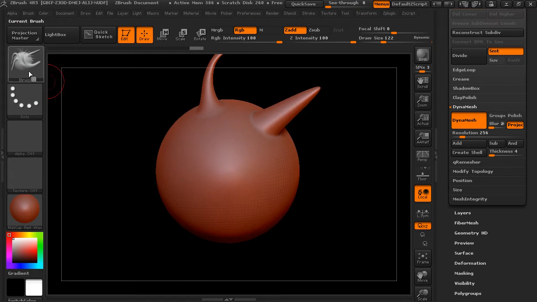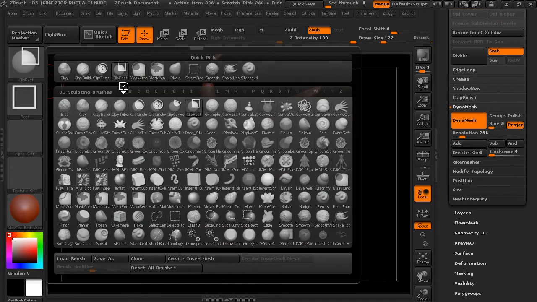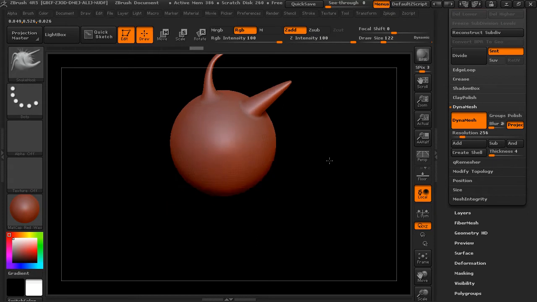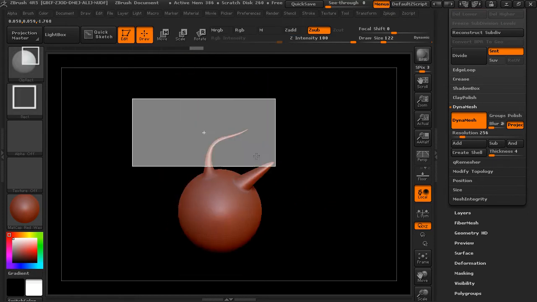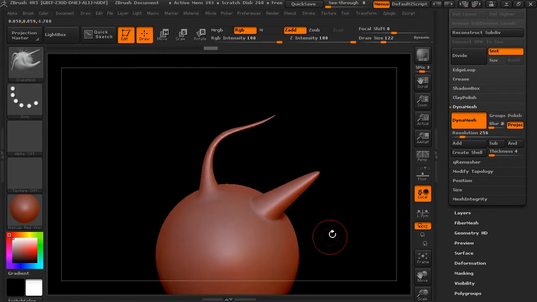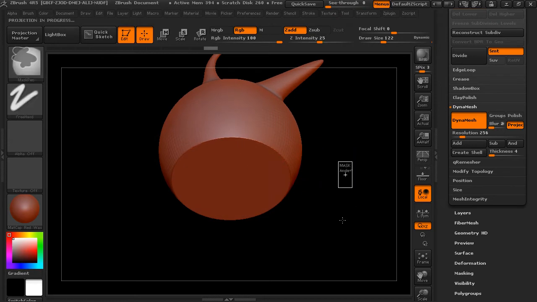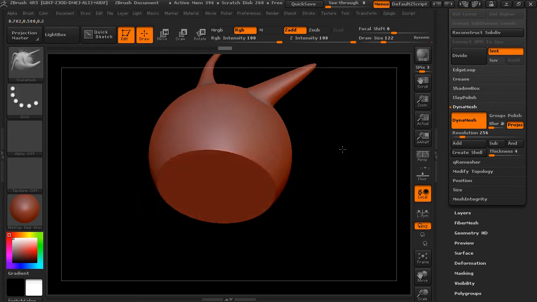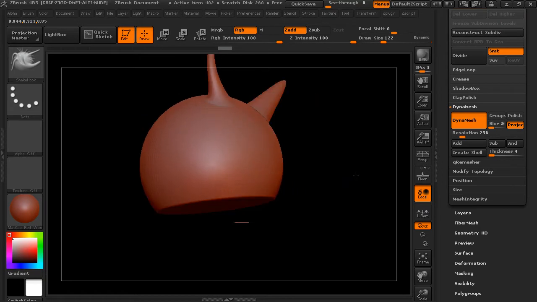Same thing if you wanted to use maybe the clipping brushes. So you want to come in here and clip off the bottom, let's say. So we could clip that off, and it's really just smash that down. Then we could go ahead and remesh that to create the optimized look for this.